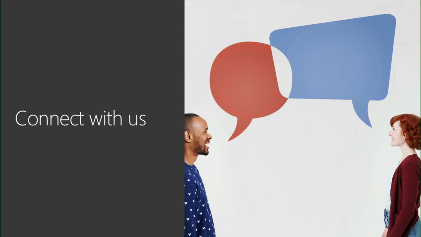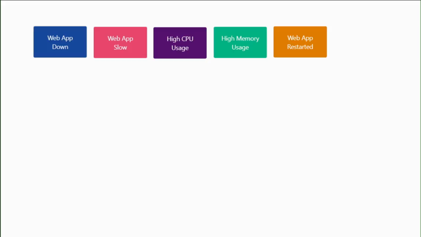Anyone else? All right, let's move on. We should go to the conclusion then. So today we saw in a quick demo how App Service Support Center can look into your application problems and help suggest some solutions. If your application is down, you need to use the Web App Down tab. If your application is performing slow in production, which is one of the harder problems to detect, you need to use the Web App Slow tab. And if your application is getting high CPU or memory, you need to look into the high CPU and memory tab. And if you want to know why your application got restarted, you probably want to hit the fifth tab.